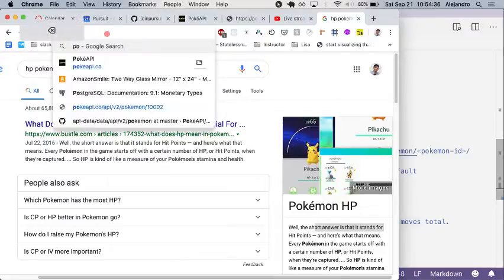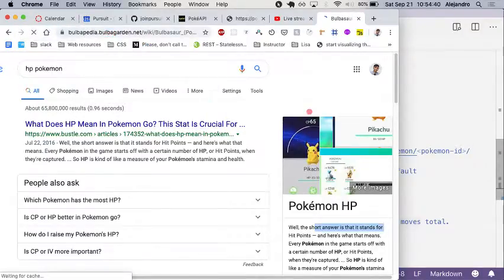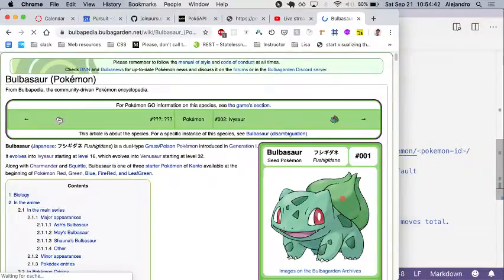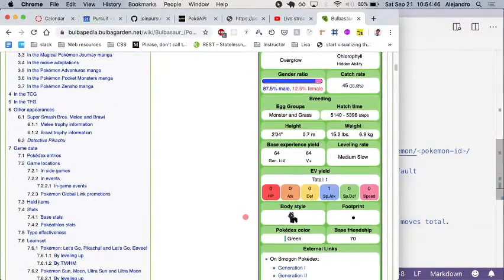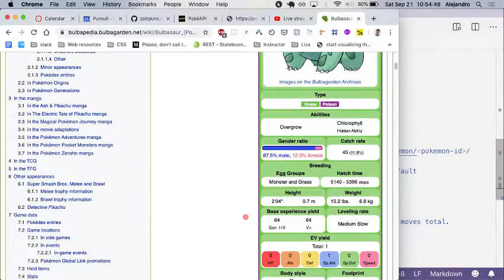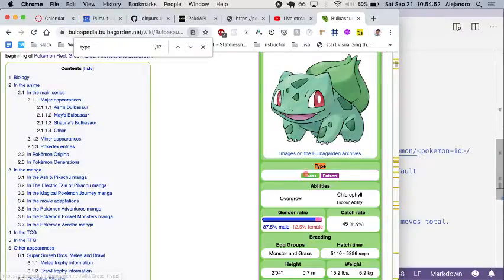I guess, yeah, like Bulbasaur is a type of Pokemon. Maybe the same type of Pokemon that have, I don't know, these leaves and blades can do that. What is the type of this one? Grass and poison.